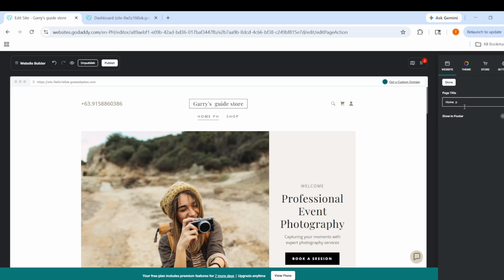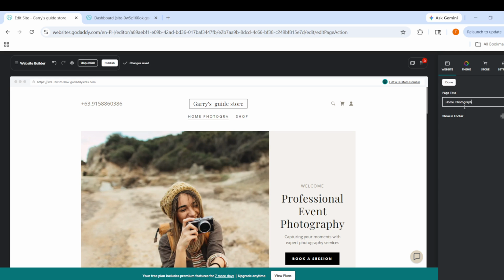After updating the page title, find the gear icon, which is the settings icon next to the page name. Click that icon to access the page settings connected to the title and metadata area. This is an important part of the process because it lets you confirm and manage the page-specific details correctly.